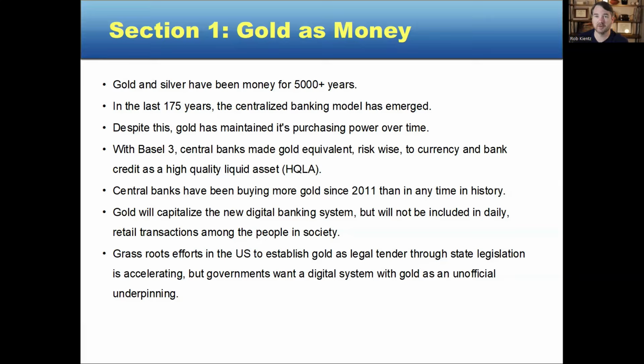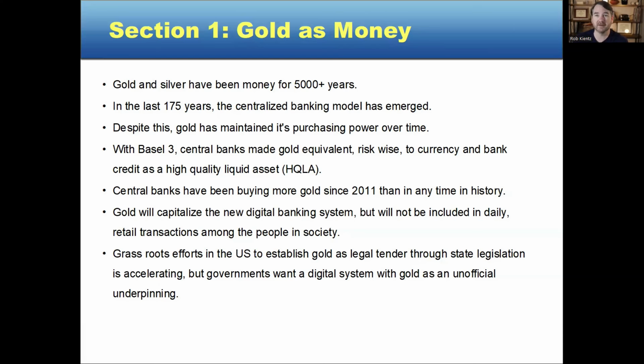We'll get into the charts. But gold over time in particular, even more so than silver, and silver does this to an extent, but the industrialization of silver has changed that a little bit. But gold specifically does maintain purchasing power over centuries and centuries and centuries, which is why it is the ultimate store of value and is used by central banks.